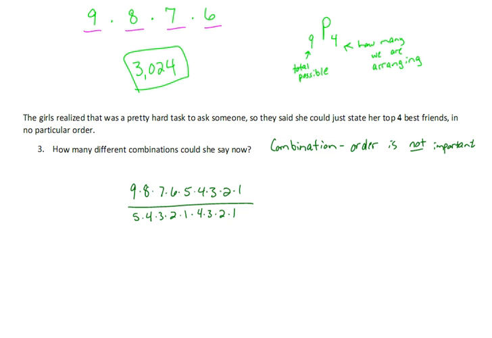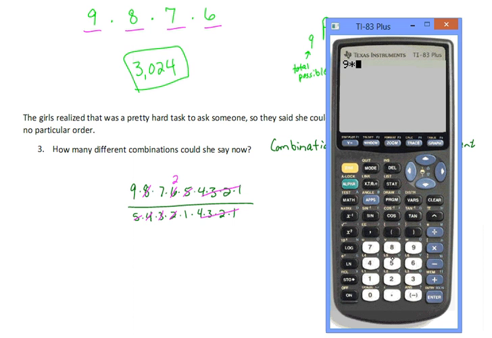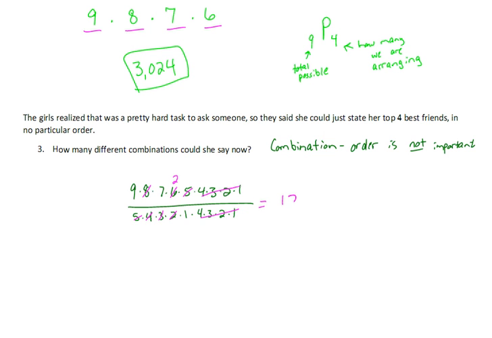them. Okay, so looking at this, we actually can do some simplifying. We can get rid of 4, 3, 2, 1. Again, we didn't have to look at a permutation, so we got rid of the permutation there. Looks like we can simplify a 5. We can maybe simplify a 4 times 2 is an 8. 6 we can simplify down to a 2. So we got rid of all of our denominator. Kind of helps us out. So we have a 9 times a 7 times a 2. 126. So there's 126 ways that she can tell her friends who her top 4 best friends are. So a little bit easier on her.